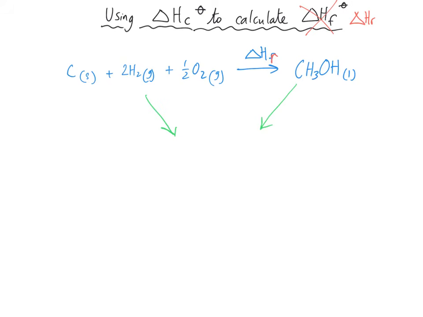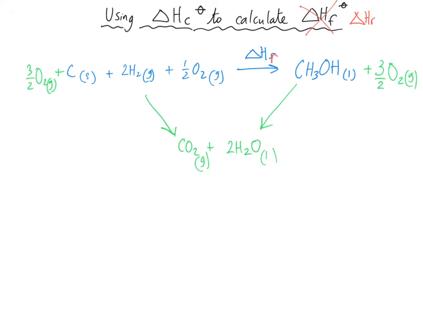And we have got one carbon. So we're going to make one carbon dioxide. We've got two hydrogen, so we're going to make two water molecules. And we haven't been given enough oxygen up at the beginning because in methanol there is only one oxygen. We're calculating the enthalpy of formation of methanol, and here are all the elements that make methanol up, but we don't have enough oxygen to make all of this water and carbon dioxide, so we need 3/2 oxygen to add to it, and we need the same on the left hand side as well, 1.5 oxygen gas to add in here. So this is now a complete Hess cycle.